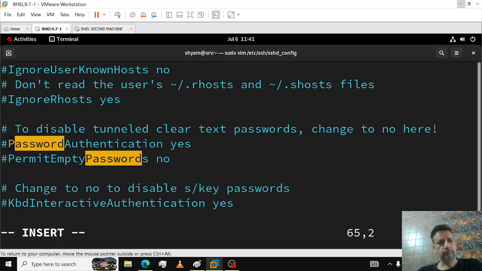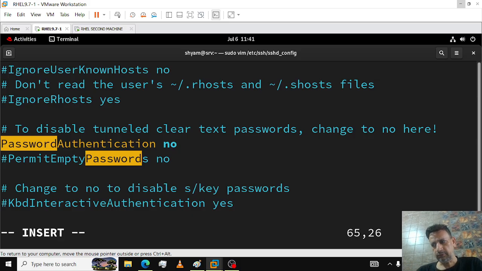So PasswordAuthentication no, so that no user can use the password. It is optional if you want to do that. So you are hardening the server. After setting that, only key based authentication will work, right?